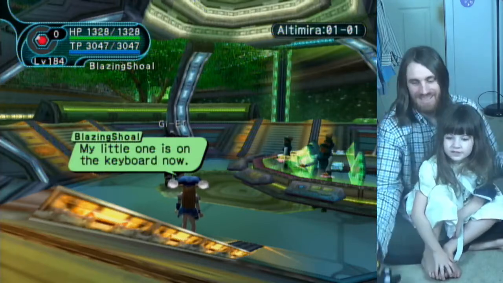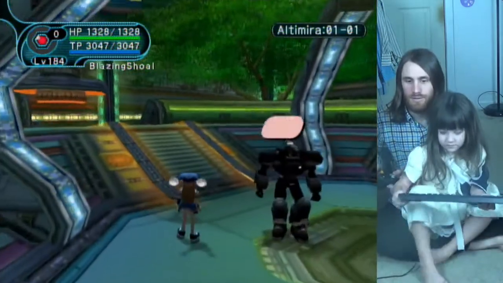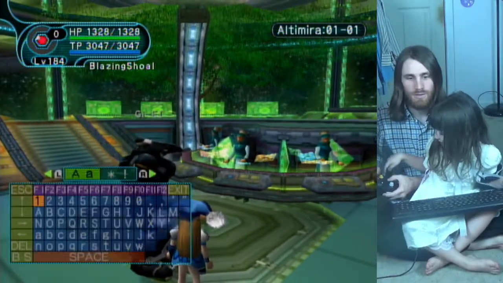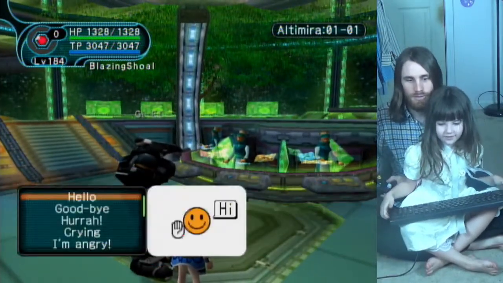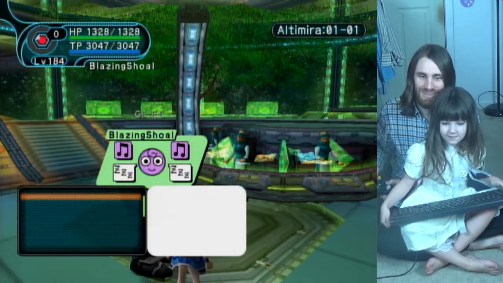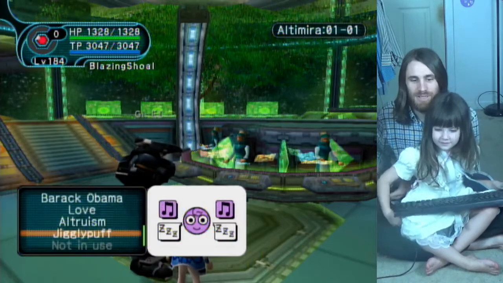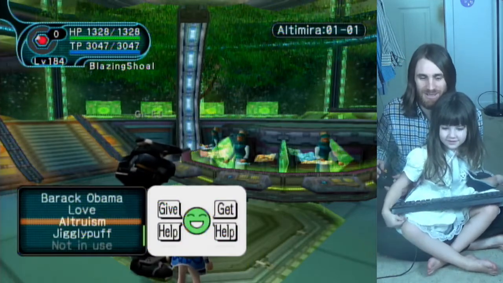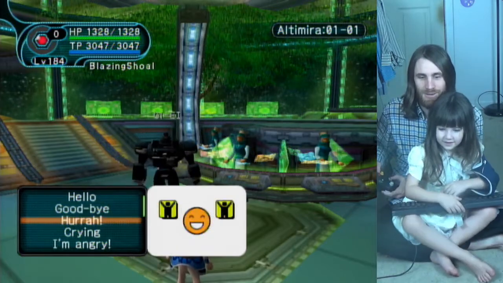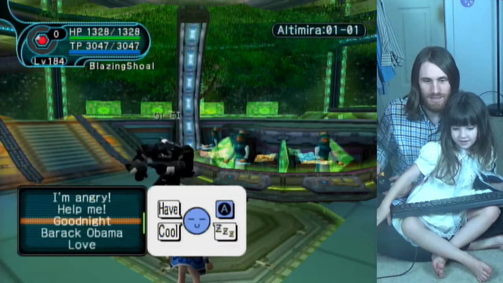Alright. Play nice, Evangeline. But yes, now it's yours. Okay. Trying to be. Can I walk? Jigglypuff! I have Jigglypuff, Altimira. These are the custom ones I made. So the default ones are hello, goodbye, hurrah, crying, I am angry, help me, and good night.